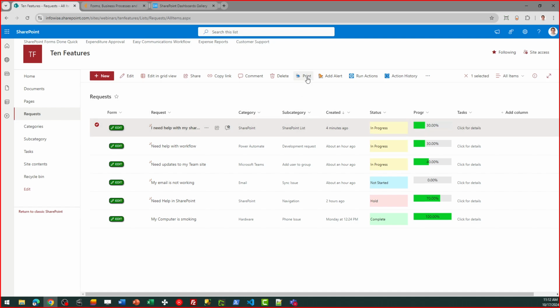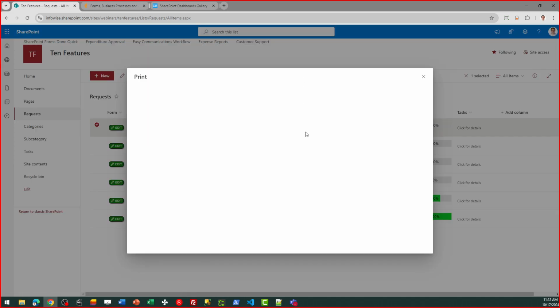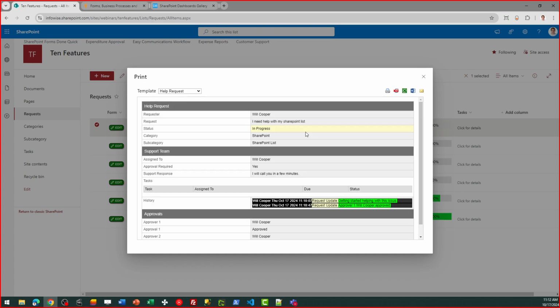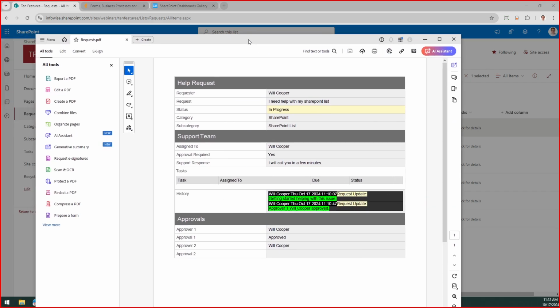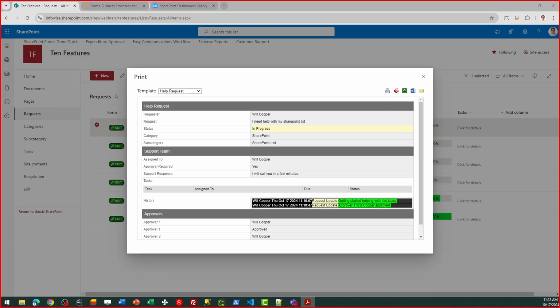I can just check next to the item, and in the command bar, I've got extra options here because I have Ultimate Forms. I can just click on print. It'll show me a print preview, and this is all the information from the form. I can just click PDF. That is going to go ahead and immediately download a PDF to my computer. And it's exactly what you'd expect. There's a PDF of all the content from the form. So this is a very useful extra feature, including these tools, that's helping you get some dynamic functionality.